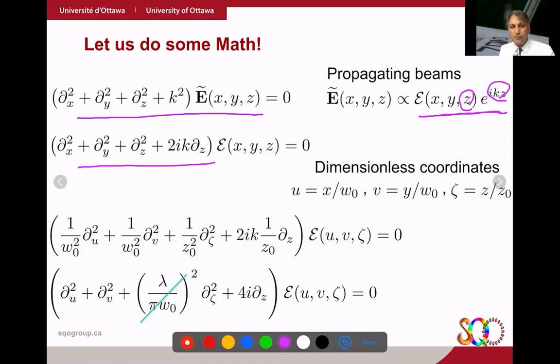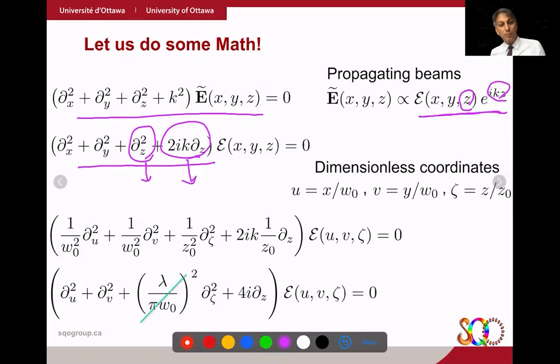However, when you reach this equation, most people say that, look, in the paraxial regime, the contribution from this term is much stronger than from this term. So the beam, along the propagation direction, does not change its amplitude significantly. That's the reason that the second derivative is omitted in the calculation. This is what they call the paraxial wave equation.